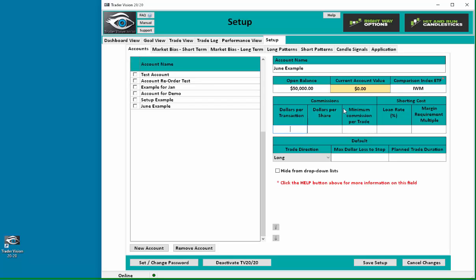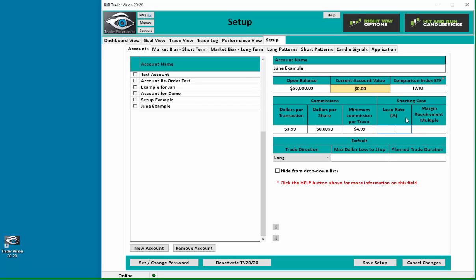The next thing you enter is your commissions, and you can do that multiple ways and combinations of ways. So for example, let's just say that I've got a $3.99 per trade minimum, but I also pay half a cent per share. And perhaps I even have a minimum of $4.99. So all 3 of those factors will now be in play anytime you enter a trade for calculating your commissions. It will say there's a $3.99 flat charge plus a half penny per share, and they have to add up to $4.99 or greater. Otherwise, the commission will be $4.99 for each leg of the trade.